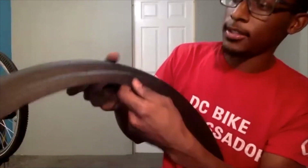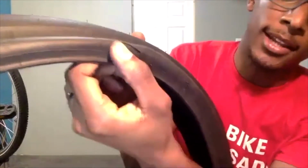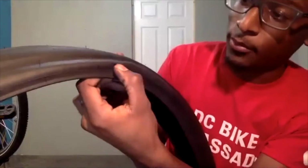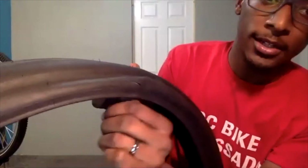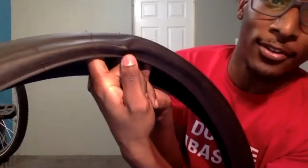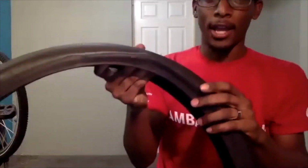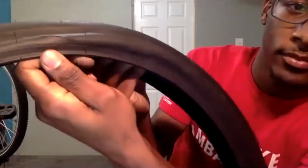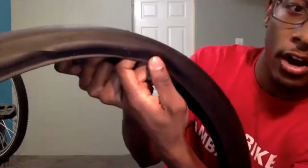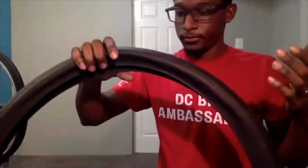As I'm looking at this one, I am actually seeing two spots. If you see that little slit there, that is letting me know that my sidewall is kind of weak, because honestly, something sharp could go through there. And even when I push my finger from the back, I am seeing parts of my finger from the other side. So that lets me know that my sidewall isn't in the greatest condition, so I should look into replacing that. And actually, there's another slit not too far from here. This is an indication that your sidewall is bad on your tire, and you should also look into replacing it.